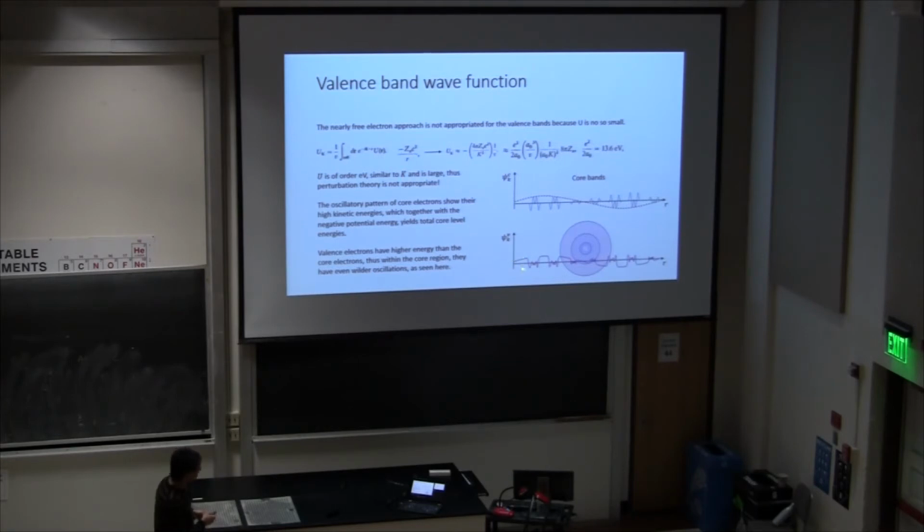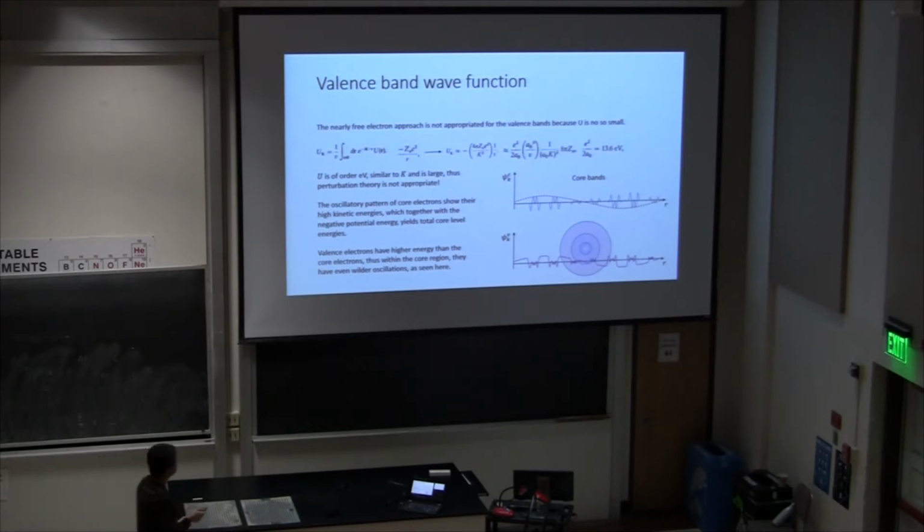But anytime that you approach the core region of an atom, near the nucleus, you must get these oscillatory behaviors of atomic wave functions. And why do atomic wave functions oscillate? Because as you put an electron inside an atom, as you learn from quantum mechanics, you confine the electron to a small space, and due to the uncertainty principle, the electron wave function starts to gain kinetic energy, and kinetic energy in the wave function of electrons means a lot of wiggles. The more the electronic wave function fluctuates, the higher the kinetic energy of the electron will be.